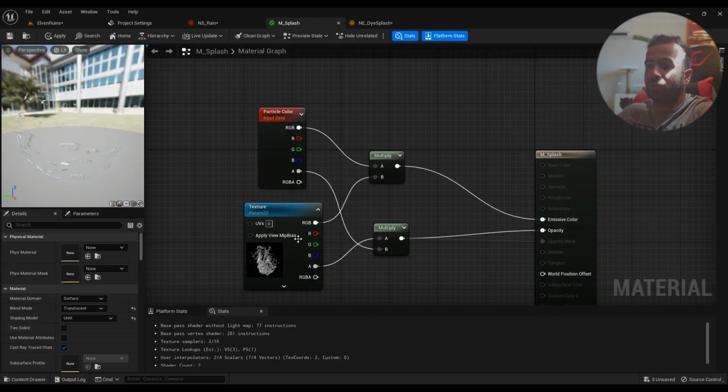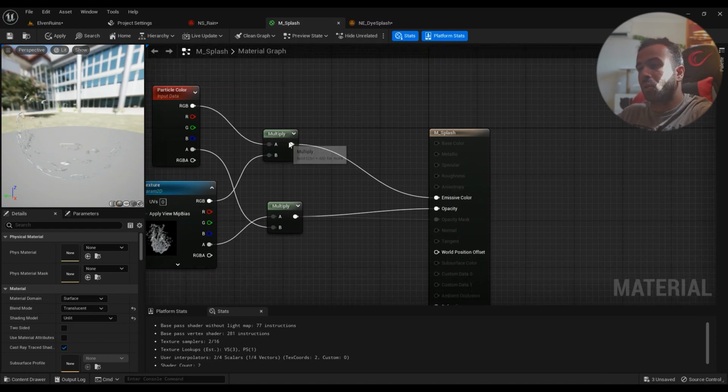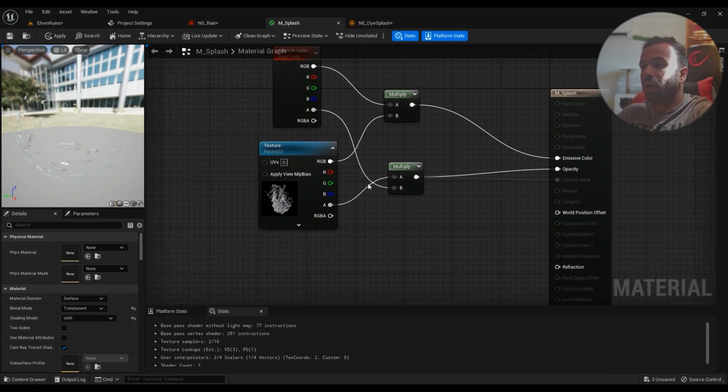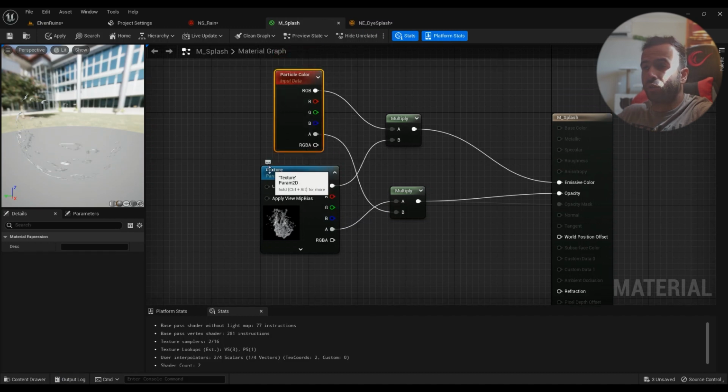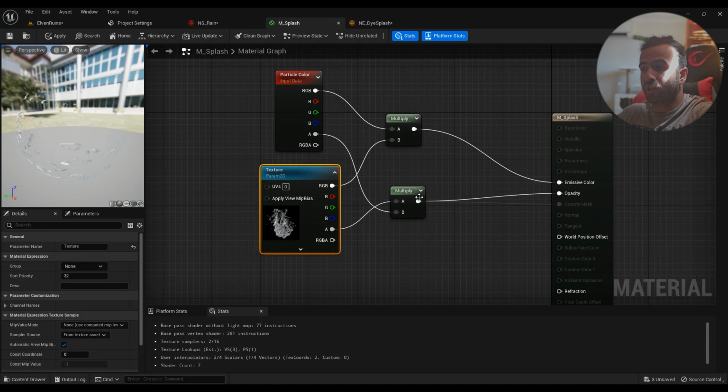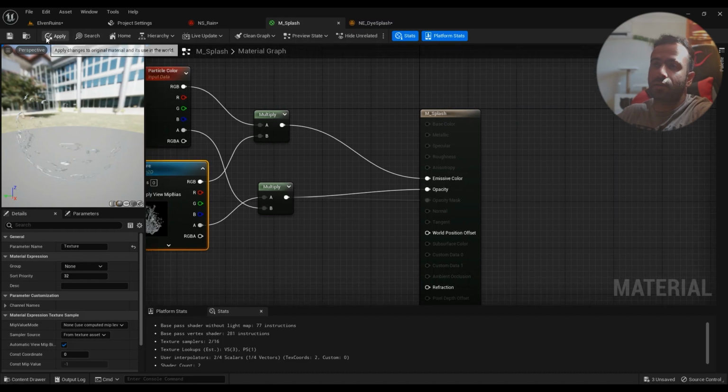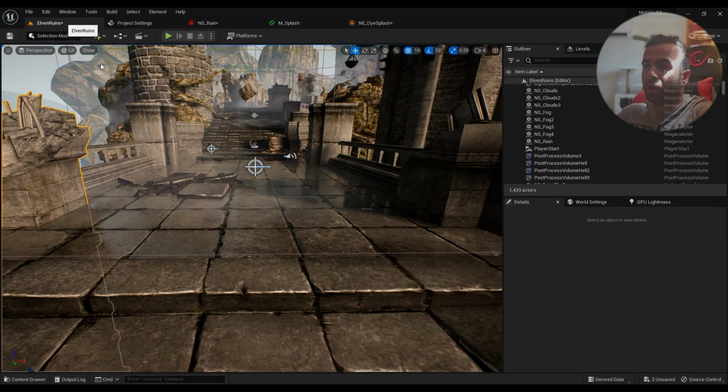We'll multiply the RGB from the texture with the particle color, and it goes into the emissive, and one should be from the alpha of the particle color to the alpha of the texture, and this one goes into the opacity.